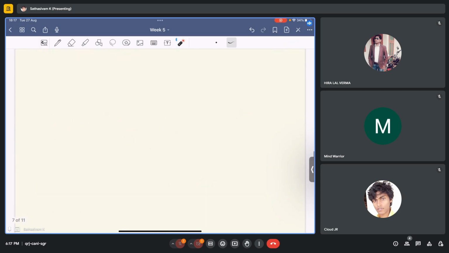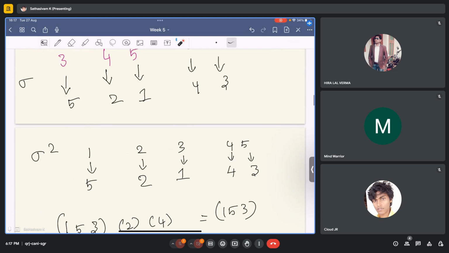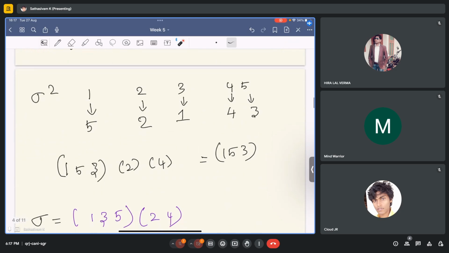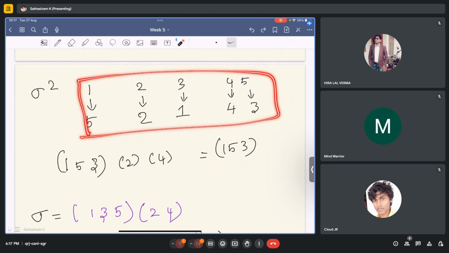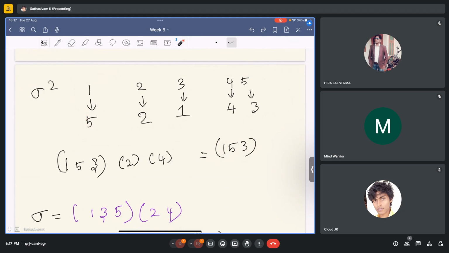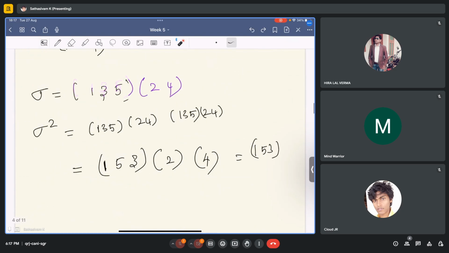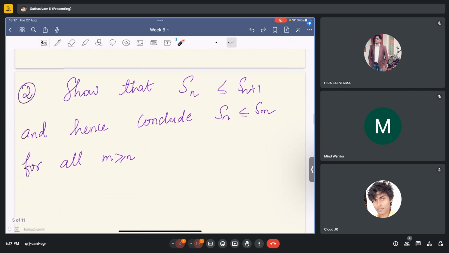But instead, if I write something like this, that is a problem. For example, here I have a cyclic decomposition. If you look at the order of this, you can directly say it's a 3-cycle, so the order is 3. You can directly say. But if you look here, I cannot say what the order is. So there are advantages in writing it as a cyclic decomposition. We will come back to this, but I just want to say that there are advantages.